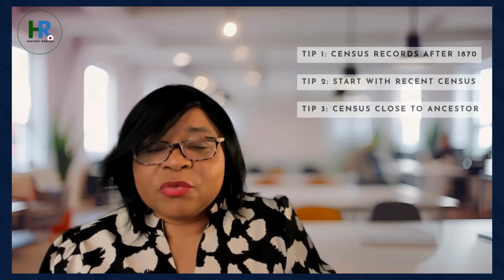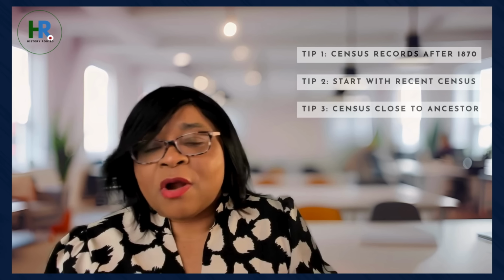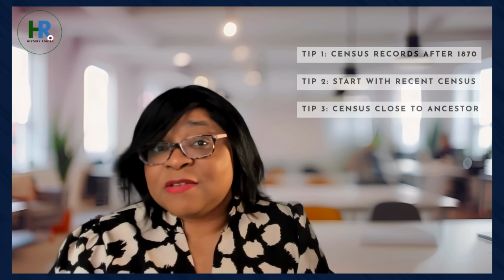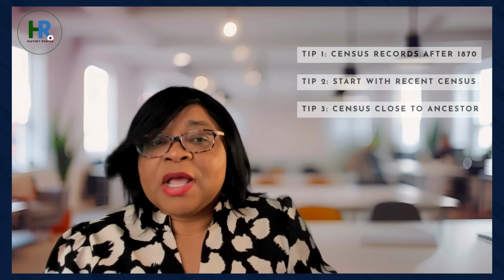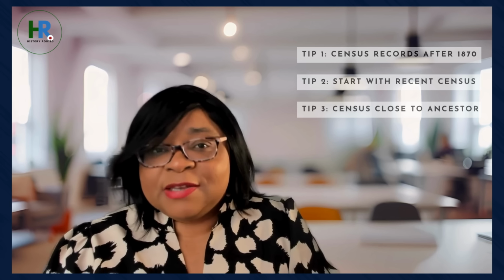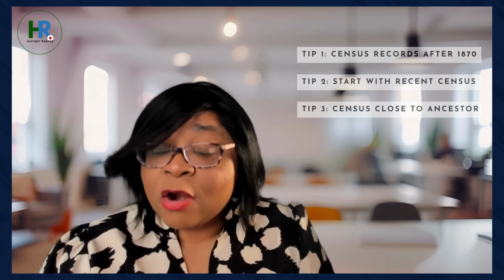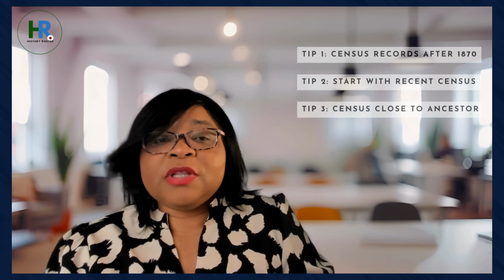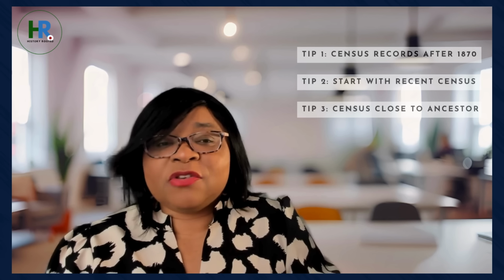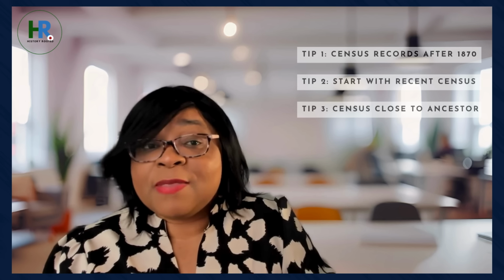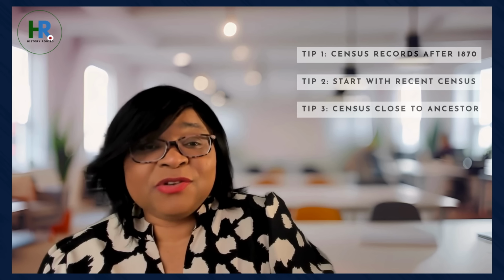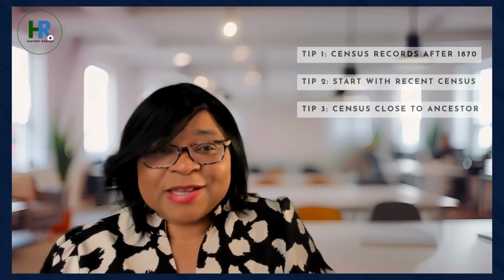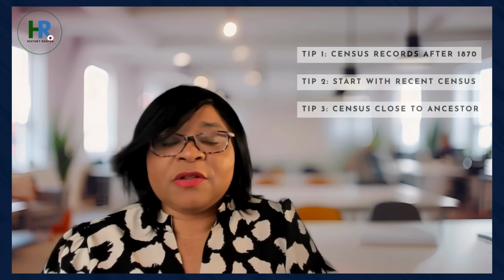But if I've done a little research and I already know who her parents are and I'm just trying to find them in the census for a certain year, you want to start with the census that's closest to your ancestor, given a specific date that you may know. I would be aware of birth dates though, only because let's say you have an ancestor and you believe they were born in 1920, and they may have been, but they may have been born after the census was taken in 1920. So they're not going to show up in the 1920 census because they were not here yet, right? So just be careful of that a little bit.